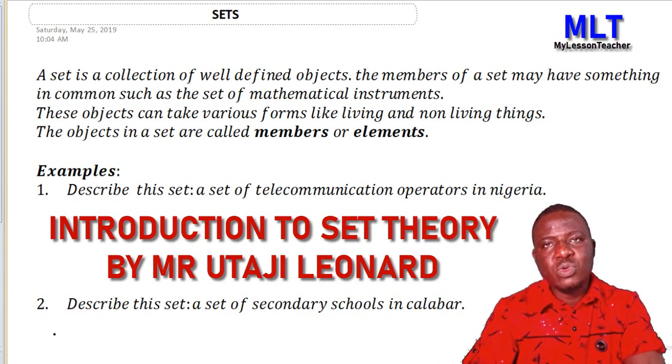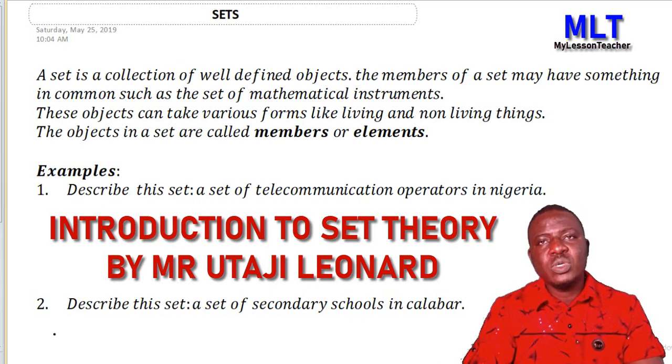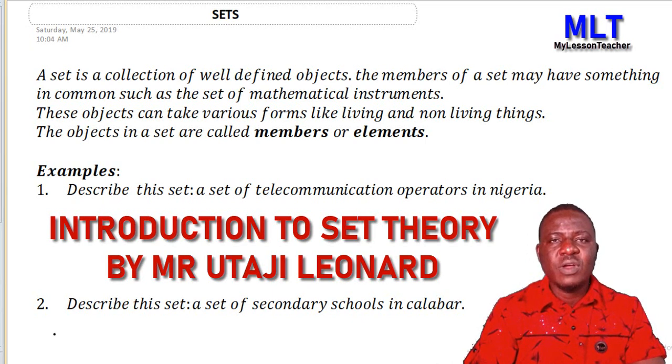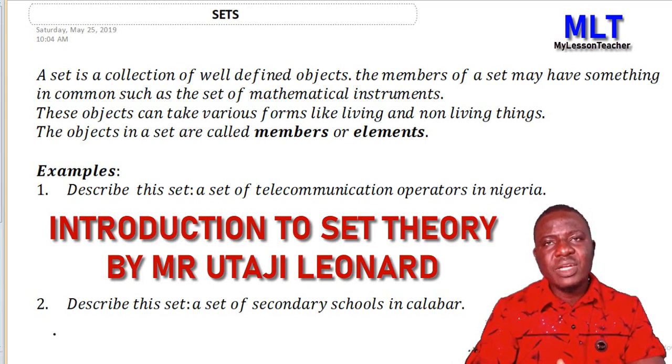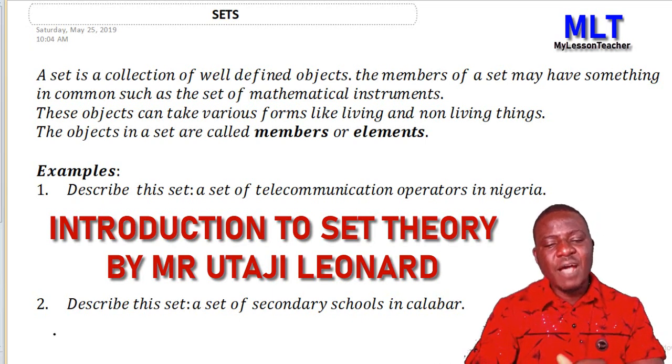We have examples of mathematical instruments, where these instruments are made up of items that can be used to aid you in either construction or in carrying out mathematical solutions. We also have sets of cutleries. We have books being arranged in your libraries. They are arranged in sets. At a particular corner, you may see those that have to do with art, sciences, communication, computer, history, geography. They are all said to be sets because they have special features that distinguish them from others.